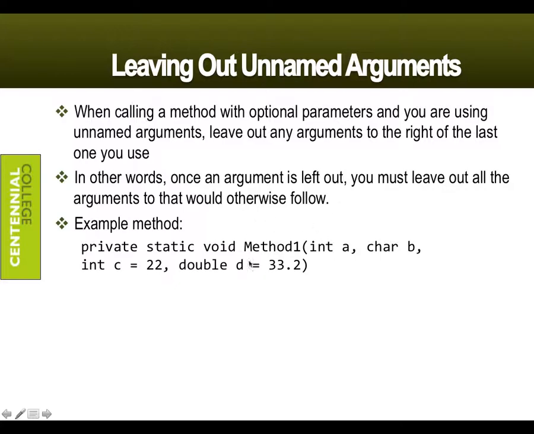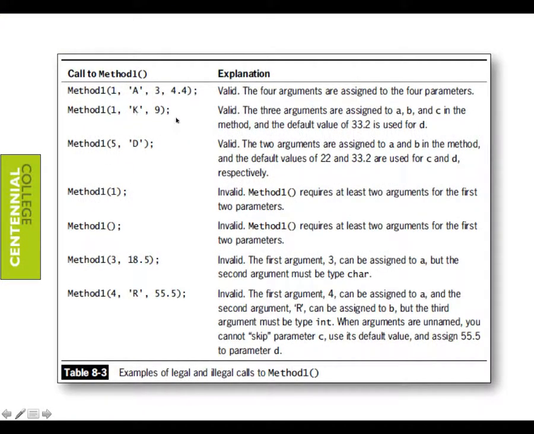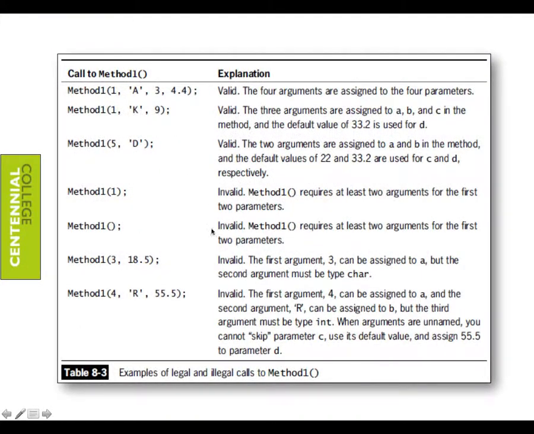Right? Here's our method declaration. Our default value 33.2, inside our method declaration for this parameter, is already given. So therefore, when we go to this, it's okay if we don't put the third one in because we already have a definition for our variable. Even if it doesn't send it to us, we still have it, right? Here's another one. We've given 2 values, and the third one and the fourth one have already been defined. Here's the third one and the fourth one, so we don't have to take a third or fourth one.